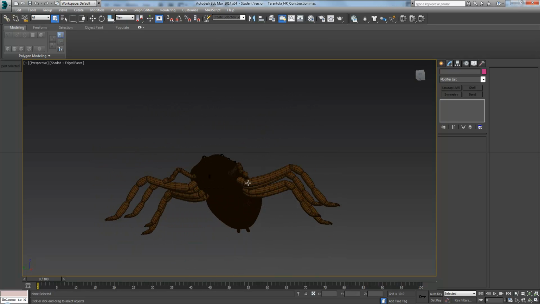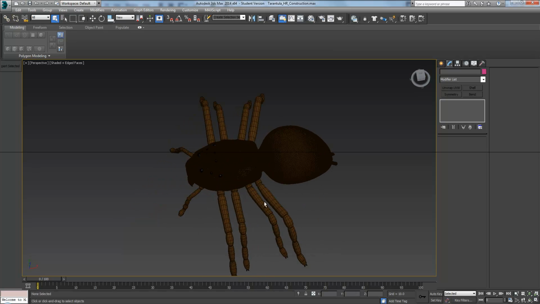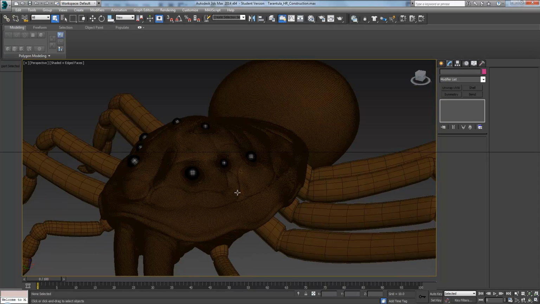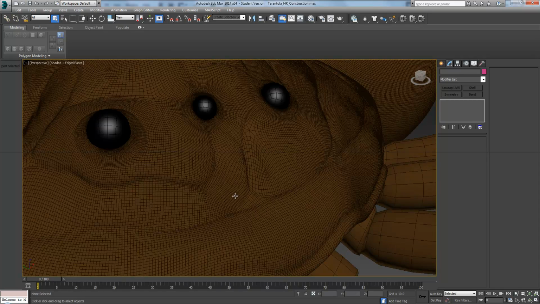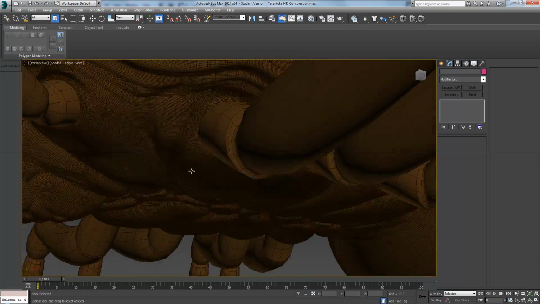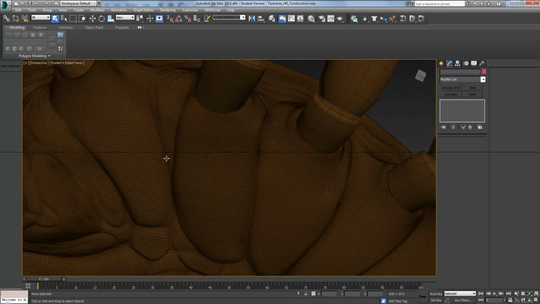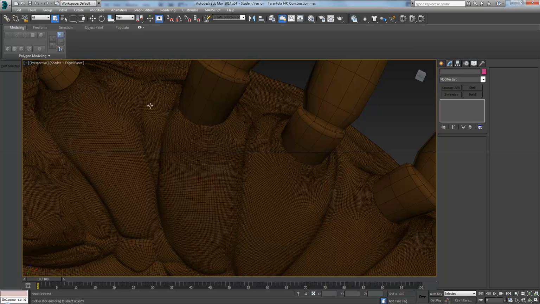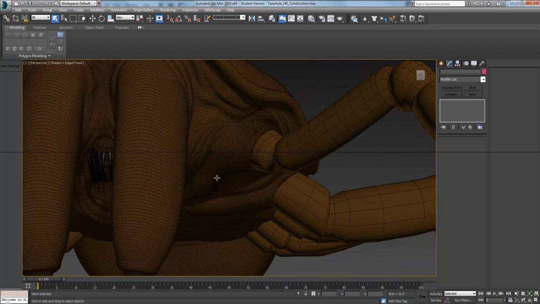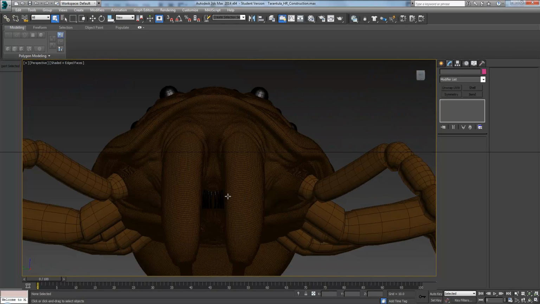Hopefully you guys enjoyed the speed sculpt and paint of this guy. You can see here that I actually brought in a very high-res version of it, and I did that in order to fit these legs into the sockets as best as I could. The geometry is going to be a lot less in the real version, but I did want to make sure that they were at least in the right spot.